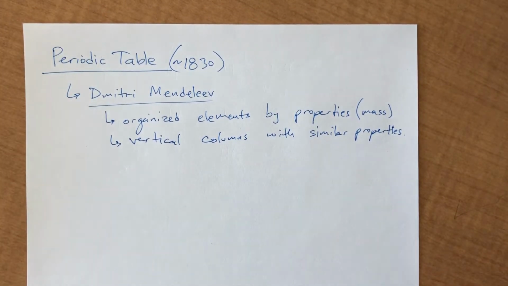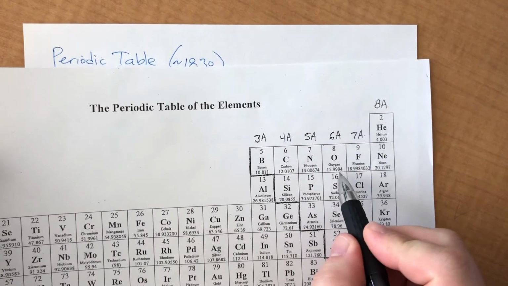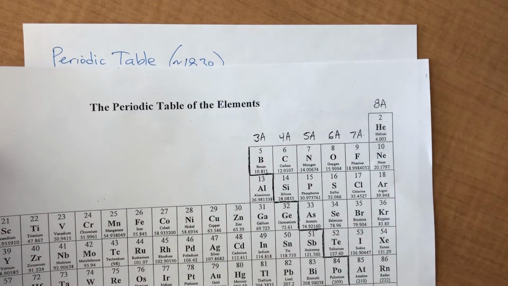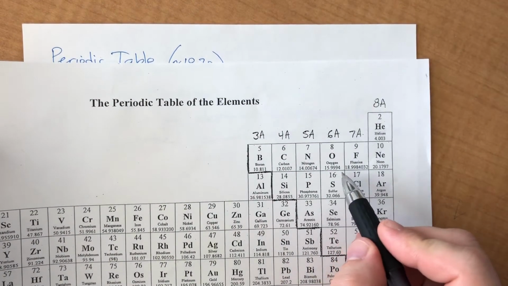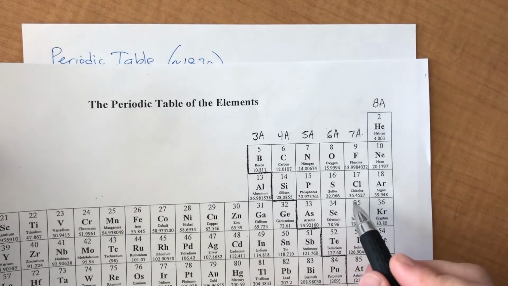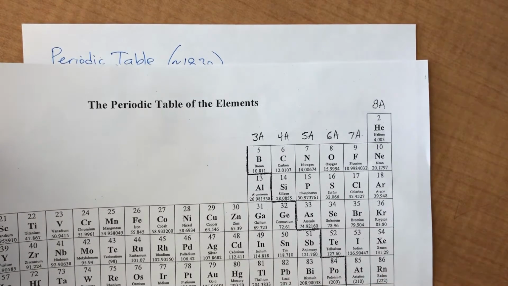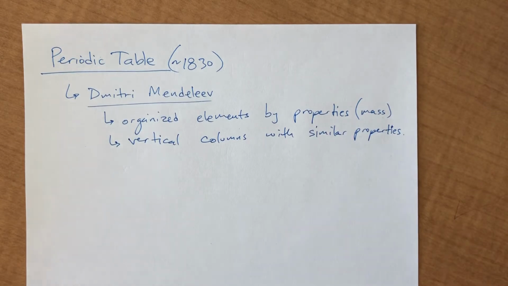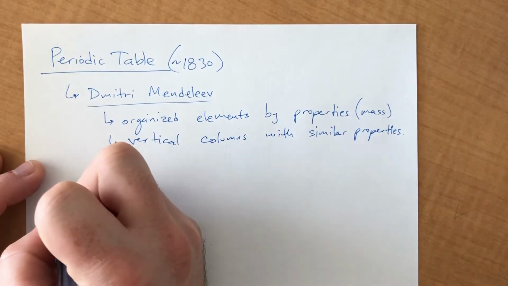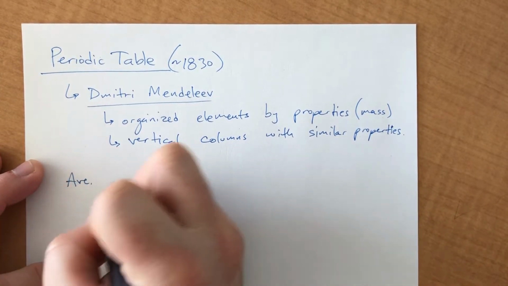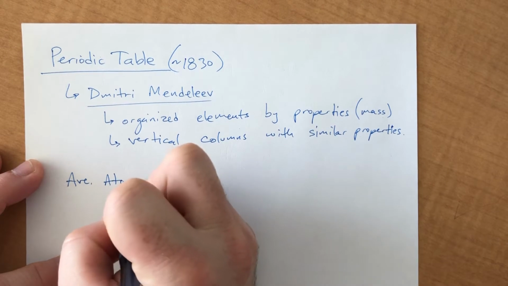Okay, so this basic idea of how this works was set in like 1830. We talked about isotopes in the last video. I want to mention where these little decimal numbers come from. So for oxygen, 15.9994, or chlorine is 35.4527. We said that isotopes have nice whole numbers. Where are those decimals coming from? So let's look at an example. This is something called average atomic weight.